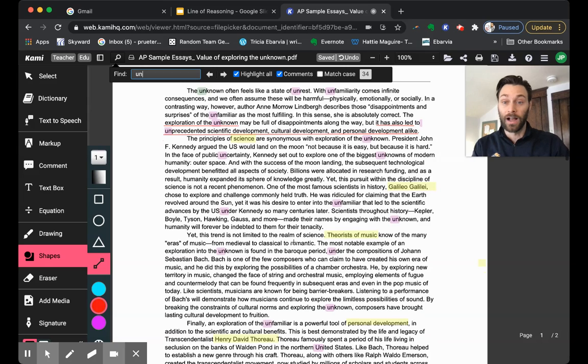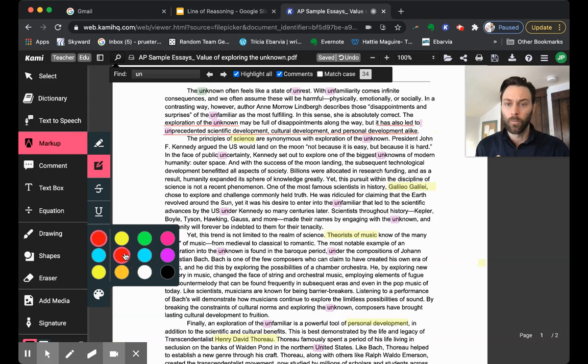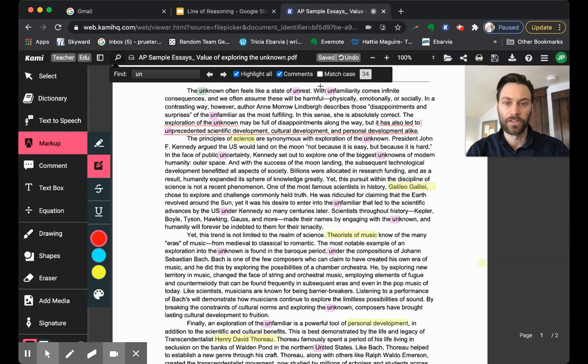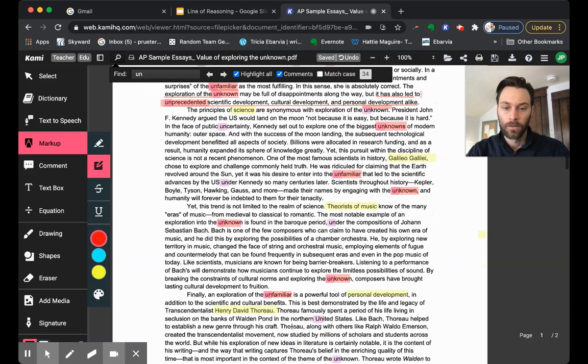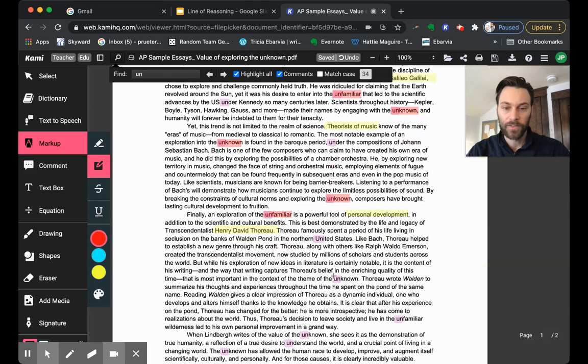One, I'm just going to do a quick search for how often this particular writer used unknown, unfamiliarity, uncertainty. Let's just check out all of the times that we have these words coming back up. So we either have unknown, or we've got things like unfamiliar, right? So we've got these great words that we can always come back to.